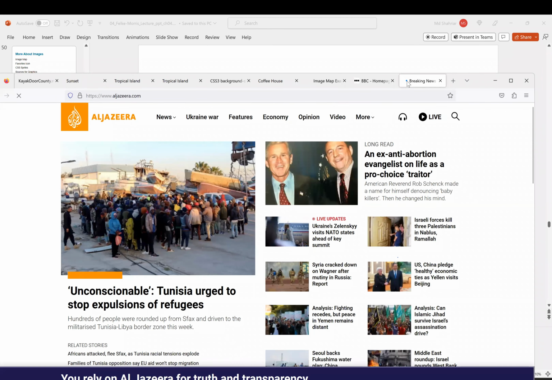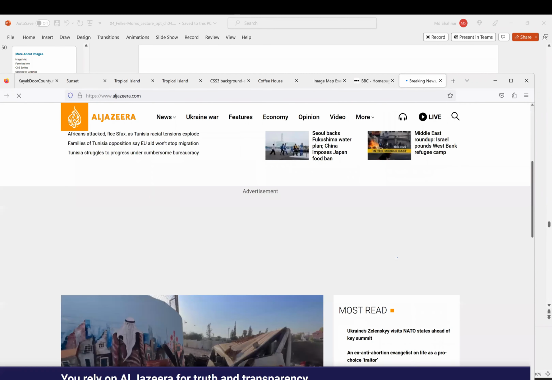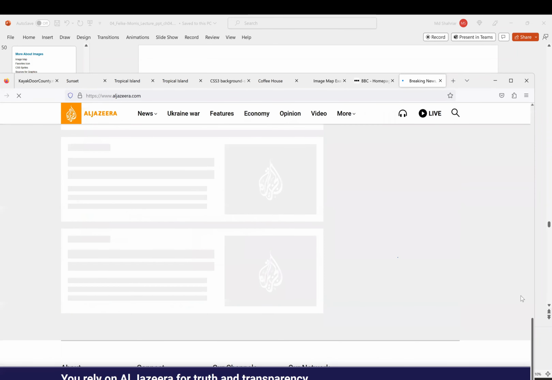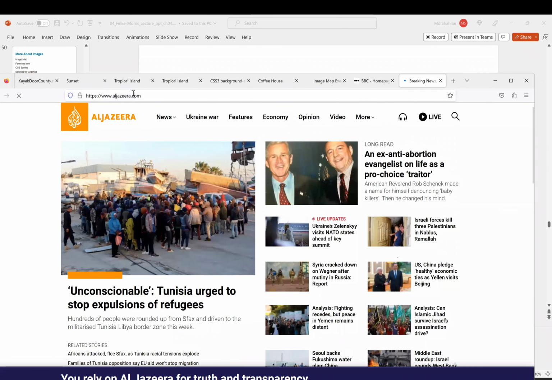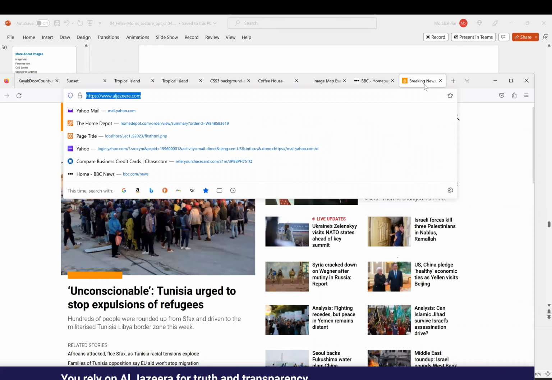Do you see the icon? On the tabs, we see these icons. For BBC, there are three rectangles. Al Jazeera has its own icon. This is called the favicon.